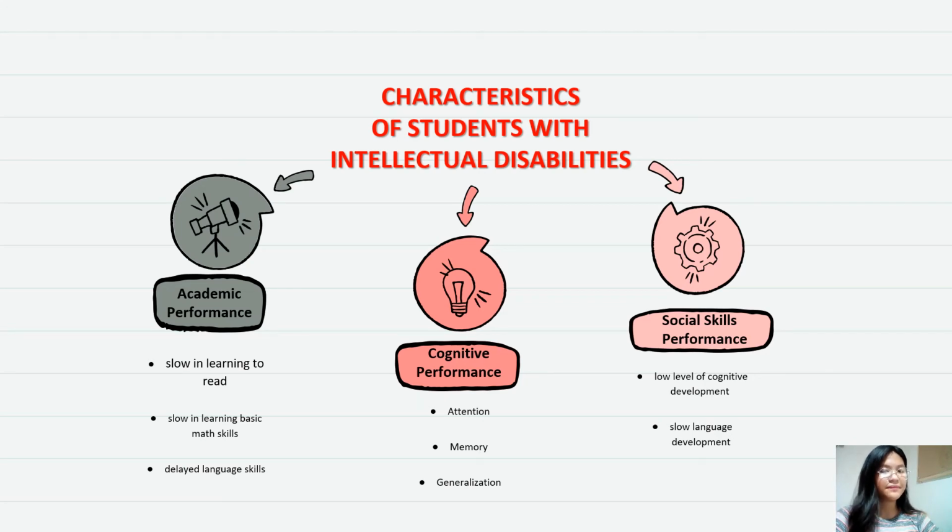Social skills performance. The cognitive characteristics of students with intellectual disabilities can also cause difficulty interacting socially. For example, a low level of cognitive development and slow language development can cause a student to have a problem in understanding verbal communications and expectations. Likewise, difficulty in attention and difficulty with memory can also affect the social interactions of students in such a way that he may not be able to attend to the important parts of social interactions, maintaining attention and holding important things which they observe in their short-term memory. So in other words, students with intellectual disabilities have trouble thinking logically or have trouble understanding social rules and interacting in society.